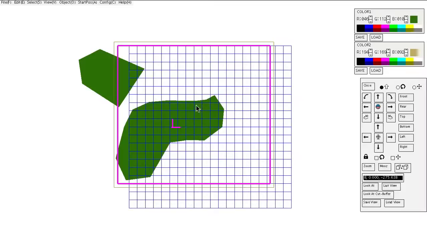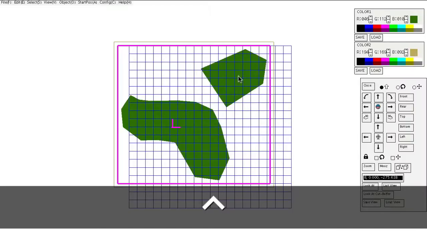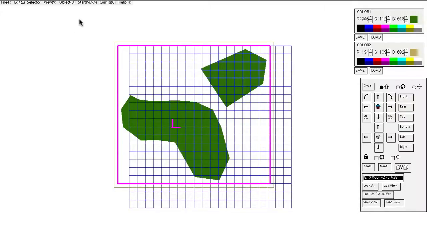Now let's say we only wanted to scale one item or one element inside of our map item. So for example, let's say that we wanted to scale the small polygon up here, but we wanted to keep the big polygon in the same orientation. What we can do, let's go back here, is hit escape a couple times to clear out any menus that might be up, and then once they're gone, hit escape one more time to enable us to select a polygon or an element within an item. In this case we're going to select the one that we want to keep the same.